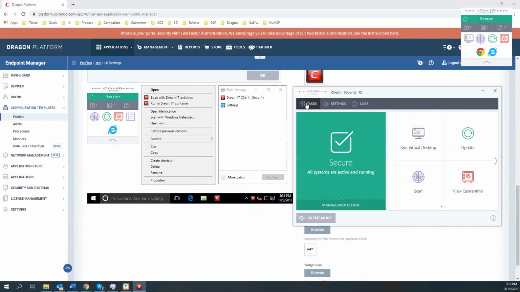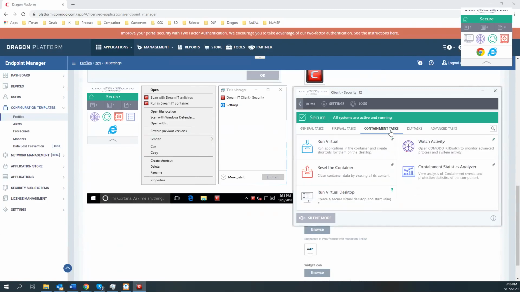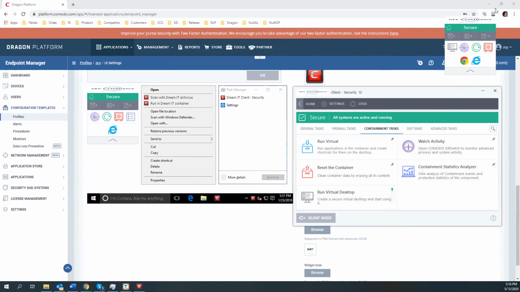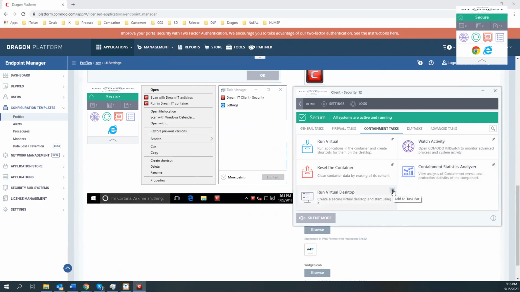Also, we have under tasks, containment tasks, we have Run Virtual Desktop as a menu here. And also, if you pin Run Virtual Desktop widget to your desktop widget, you can see as a shortcut from here. If you unpin this taskbar, you can see that the virtual desktop icon is gone.